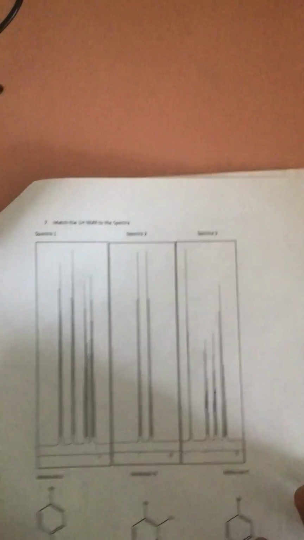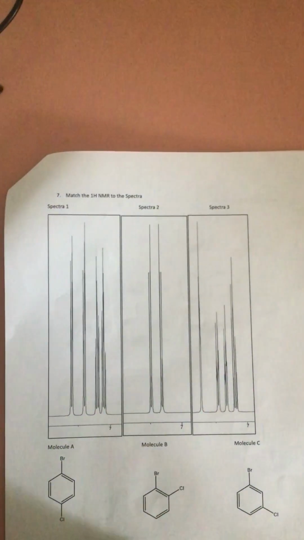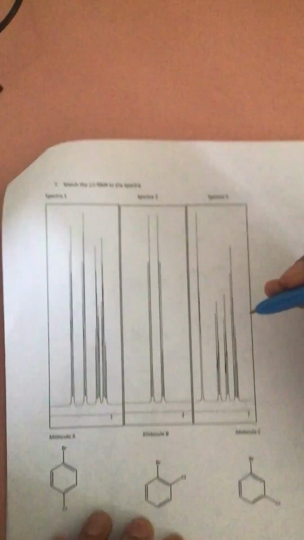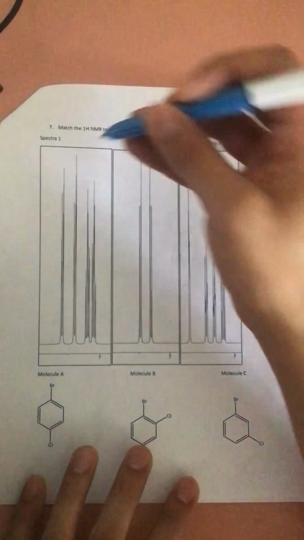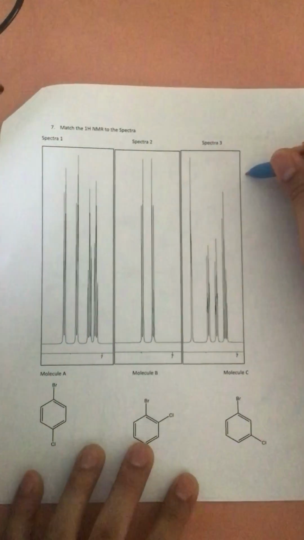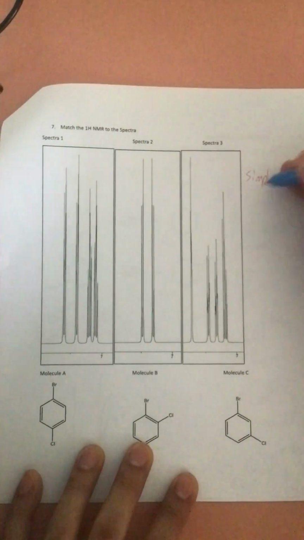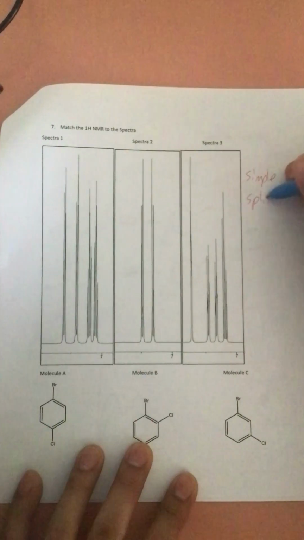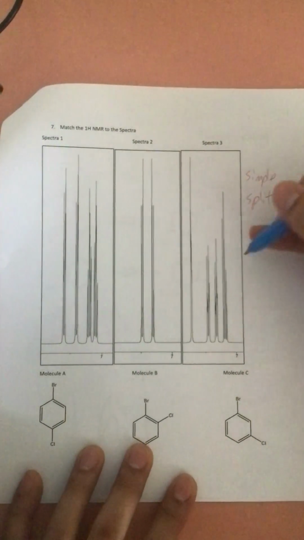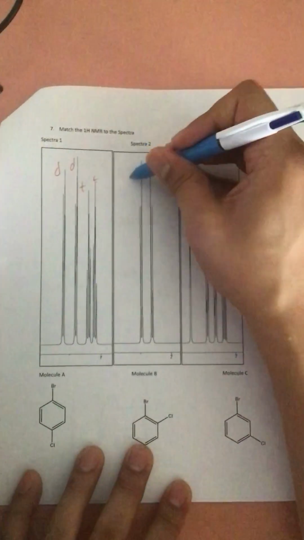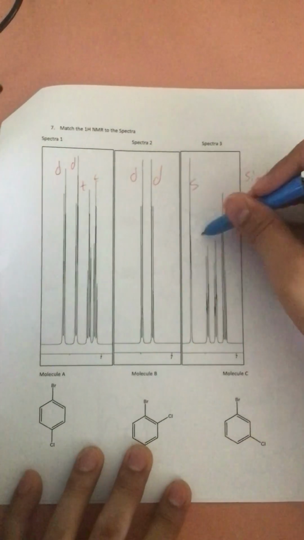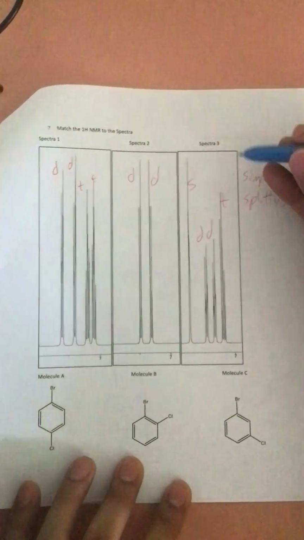Yeah, so we did that. All right, last question. NMR piece. You don't actually have to worry about this on your exam, apparently. That's what I've been told. But I'll still do this just because. This is assuming simple splitting. By simple splitting, this is like a doublet, a doublet, a triplet, doublet, doublet, singlet, doublet, doublet, triplet. And you can probably figure it out from here.